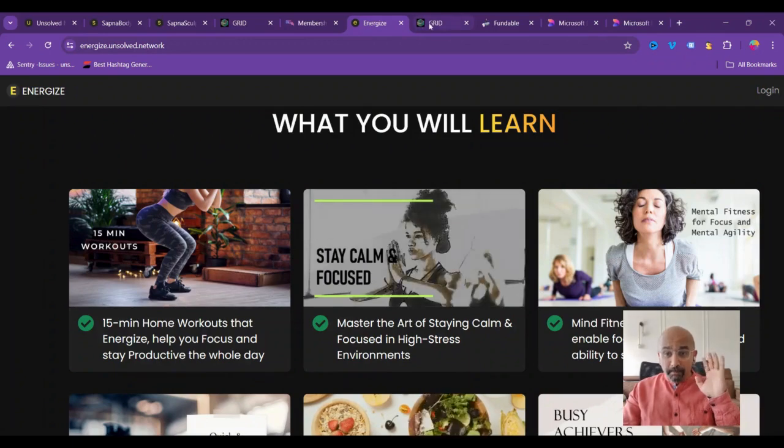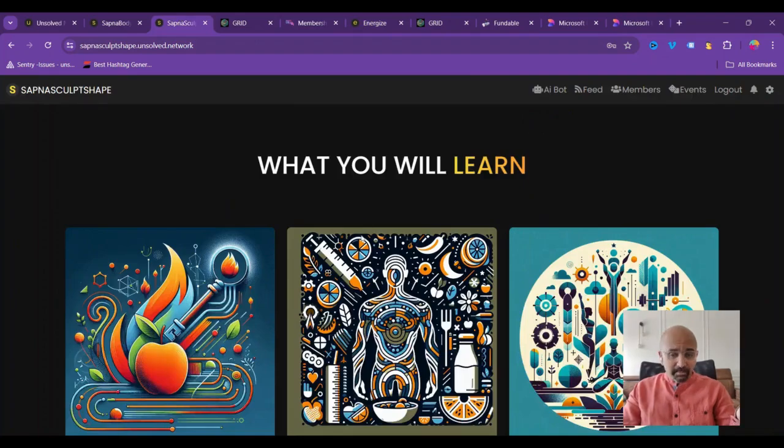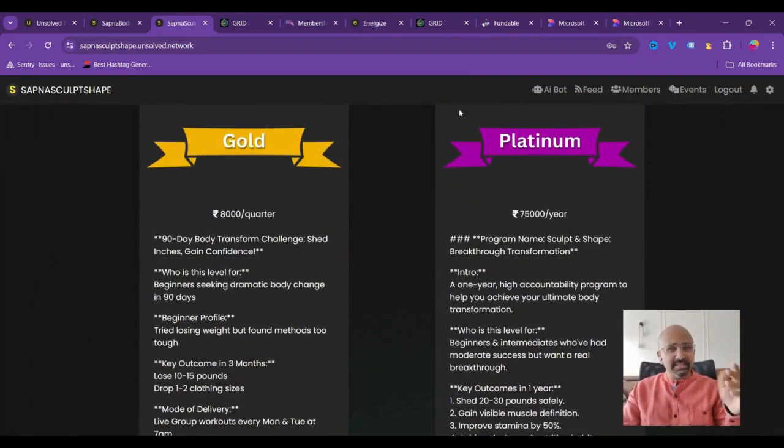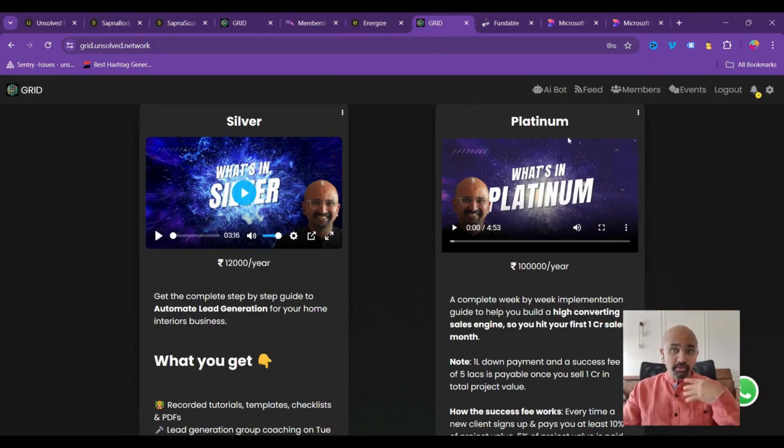Apart from this, you can also do other things like the default membership plans that you see over here, which just have gold and platinum. As you move along, you can even update those to actually have a video of yourself speaking about it. So you can create a video, talk about what's in silver, what's in platinum, etc., and just get moving that way.